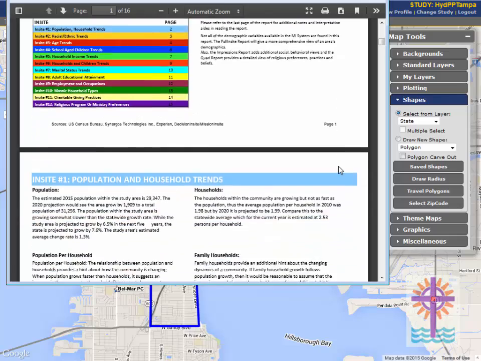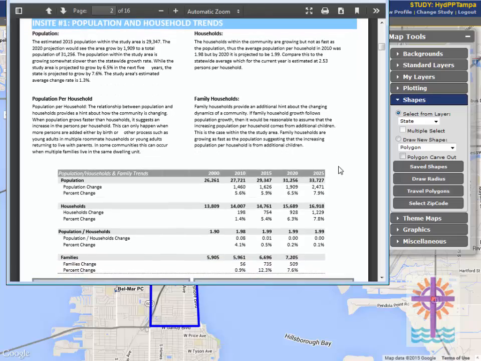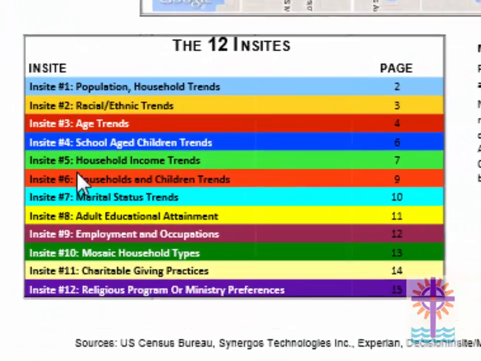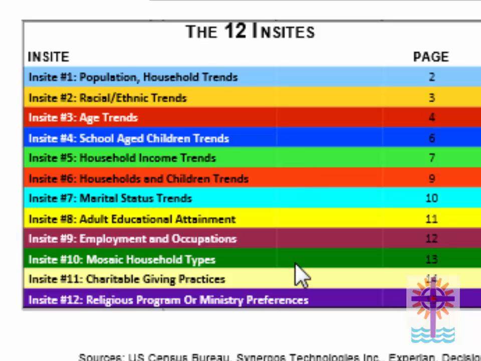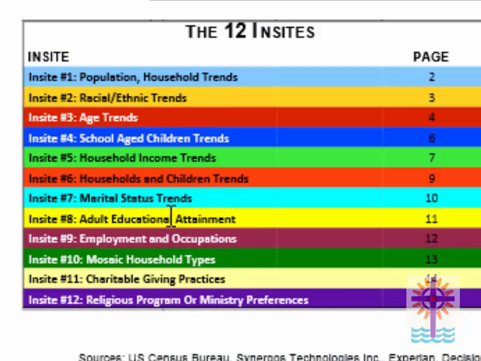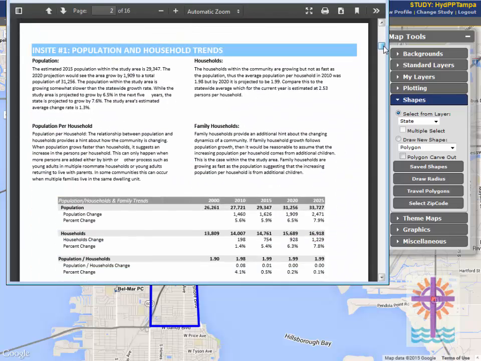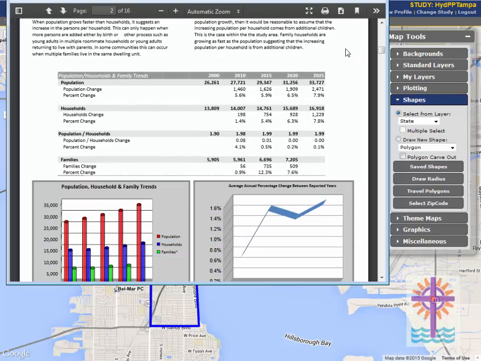Now I do want to take you through just for a minute here and show you how to interpret and understand this report. There are several major sections that the report covers. Mostly it's demographic information, but there is some really interesting information as well about religious preferences, as well as the cultural type of people that you're going to find in the neighborhood around your church. So it's really important to understand these results, the Mosaic type, and the religious preferences are pretty interesting too. So I just want to show you the rest of the report very quickly though.